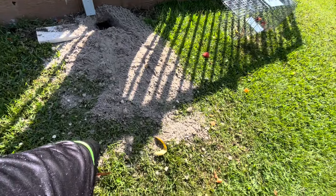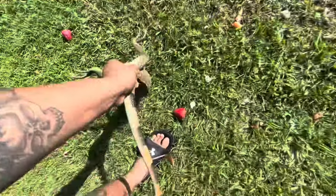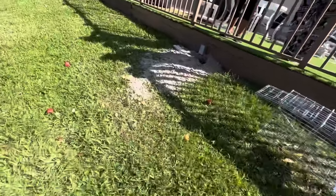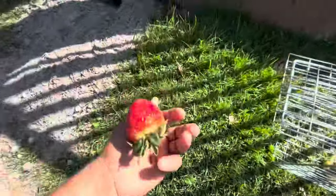So is that the male or female? This one's the female. Right, she was the one digging. This is the female, most definitely. You didn't have a female. No, they do. But you know what I think? I think during this egg season, when they've got eggs, they're not really too focused on eating. I don't know if she even has that much space to eat that.